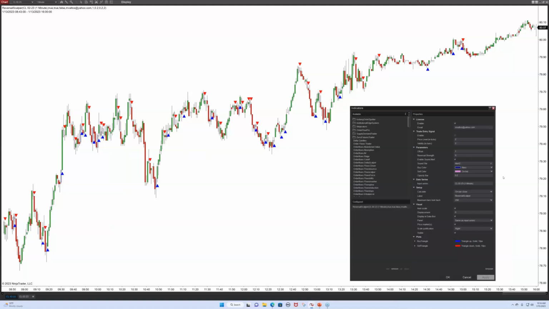So, in some of those slower moving markets, you might want to start your analysis using a reversal strength of 0. Okay, so this is 0, right? You can see all the signals there. When you start going up higher in strength, it's removing some of these signals in here that you were seeing a lot earlier. Just go back to 0.